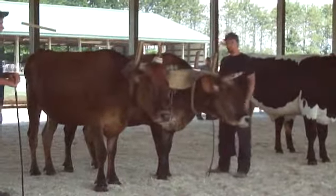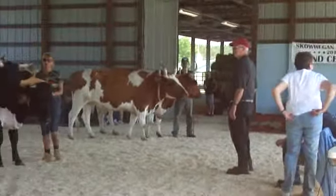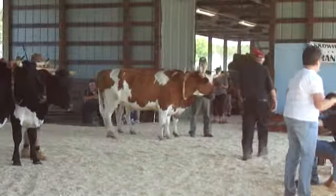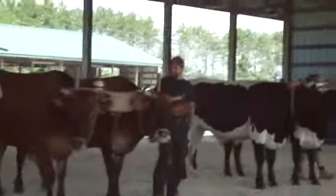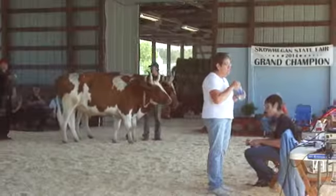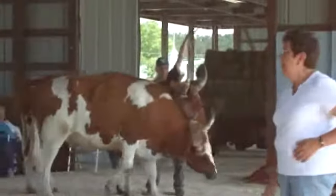I think these guys there, I'll probably put them last. One down there — that should be second. That's what I'm thinking anyhow, but the judge has the decision. It's funny how those horns almost go backwards while these ones here go forward. Did you notice that? They all kind of go forward except for that one last group there — kind of go backwards. Yeah, see that? Different, very different.